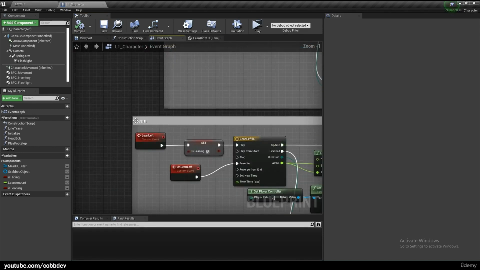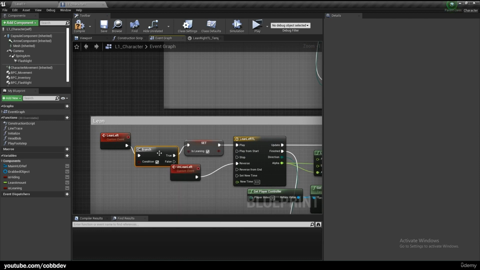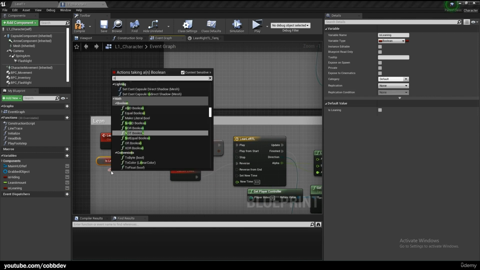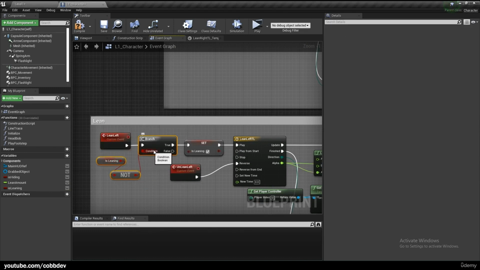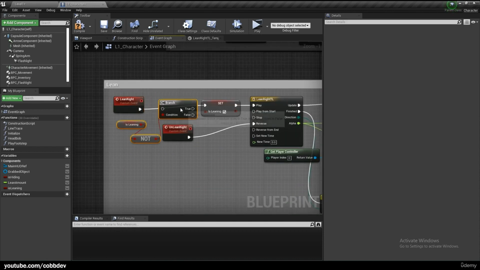And lastly, we can only call lean left if isLeaning is not true. And this goes the same for lean right. We all love the power of Booleans.